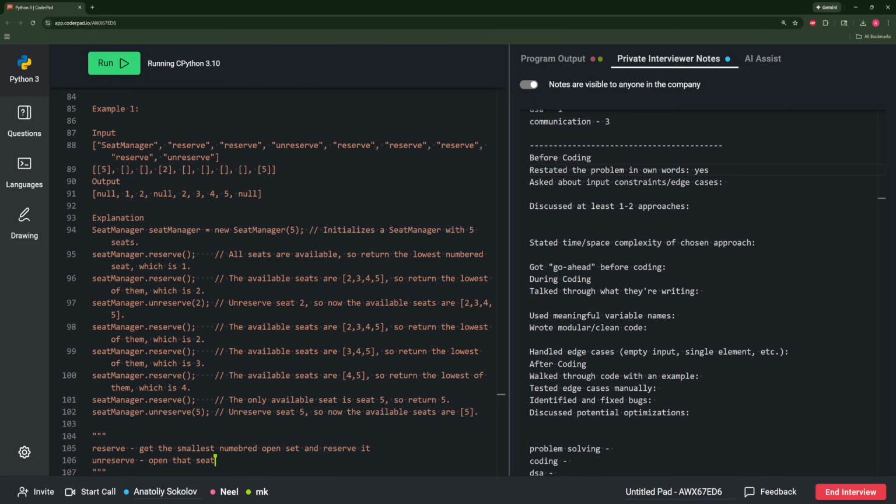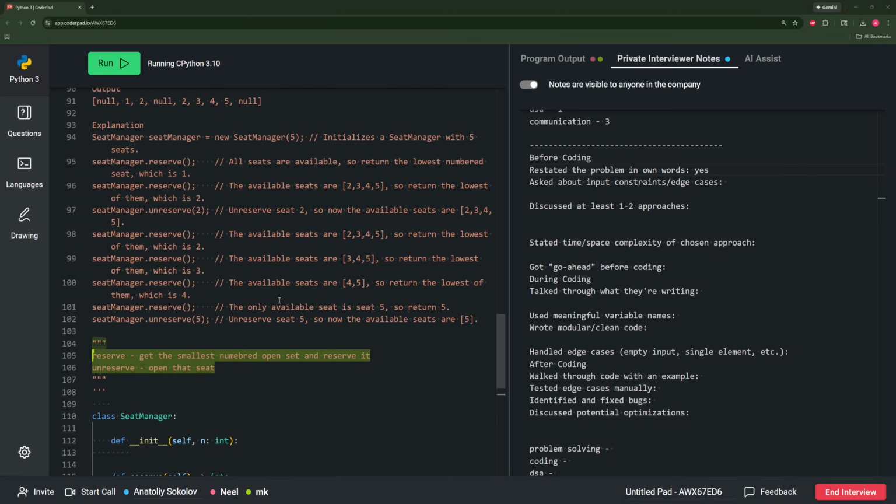Okay, let me make sure I didn't miss anything. We're given a seat number. So this is the main idea. We have a reserve, which is to get the smallest open seat and reserve it, and unreserve doesn't unreserve the smallest seat. You're just given a seat.